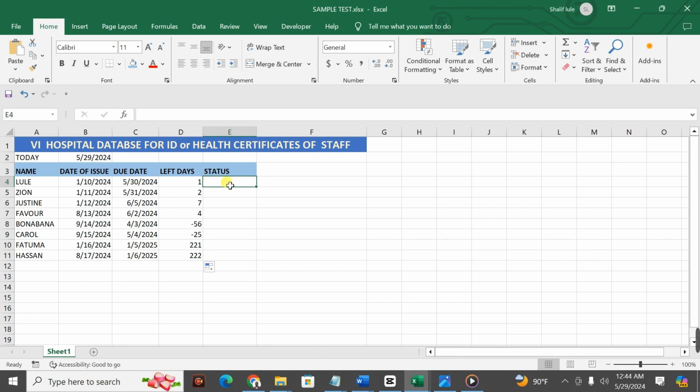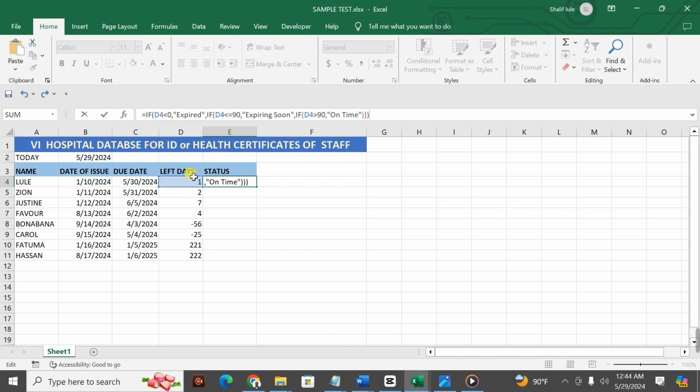I select my cell, then click in my formula bar. My cell is D4. If D4 is less than 0, it should display expired. If D4 is less than or equal to 90, expiring soon.